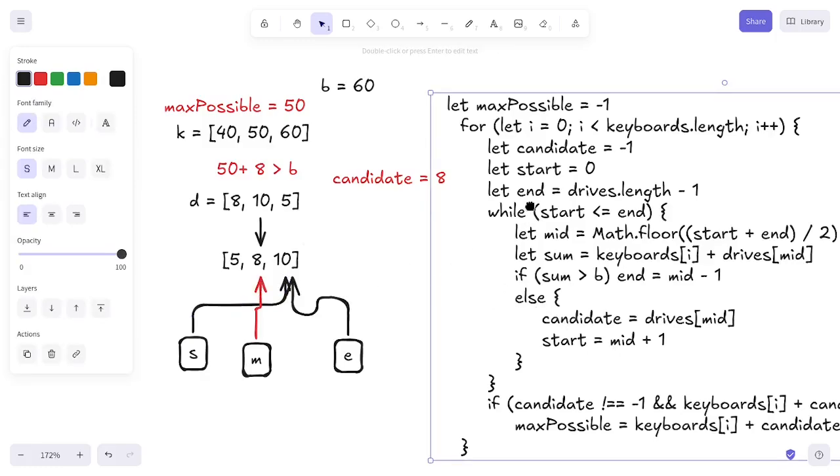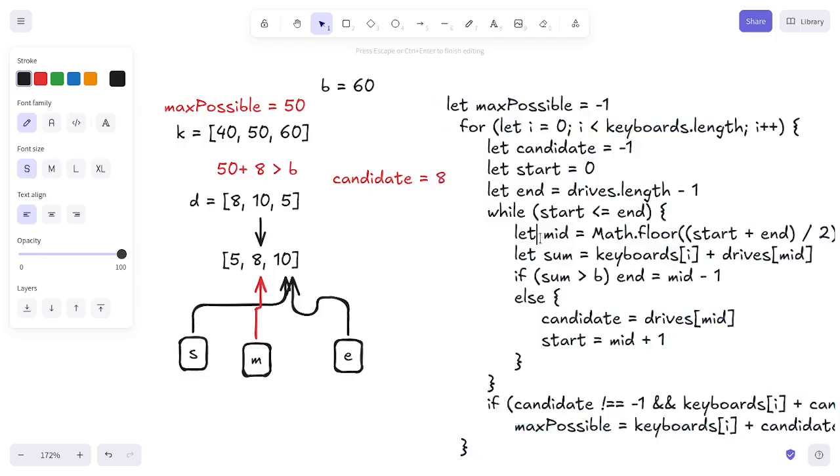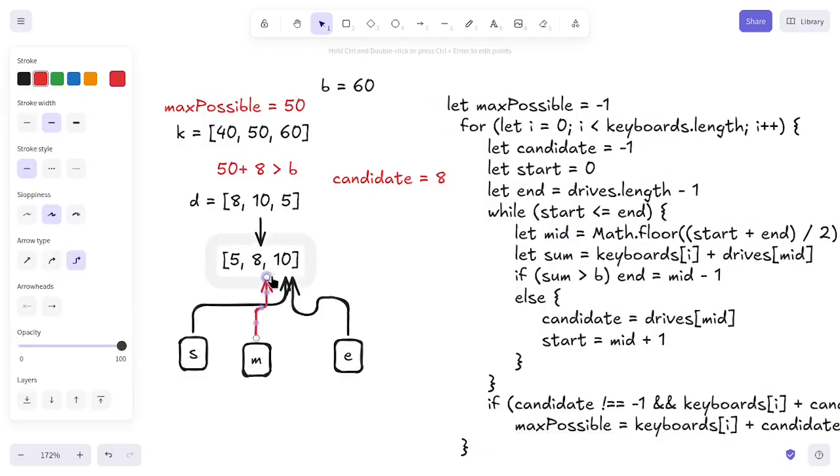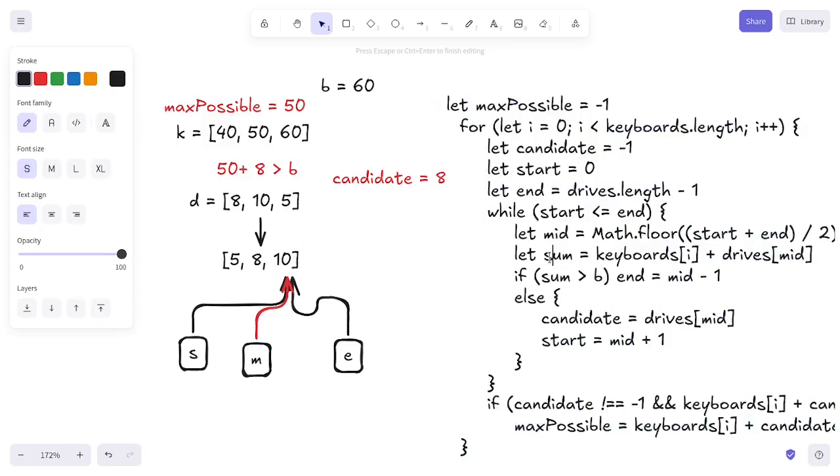We continue our while loop again, and then we define the middle point to be 10, and then we sum the 50 with the 10, and check if 50 added by 10 is still below the budget.